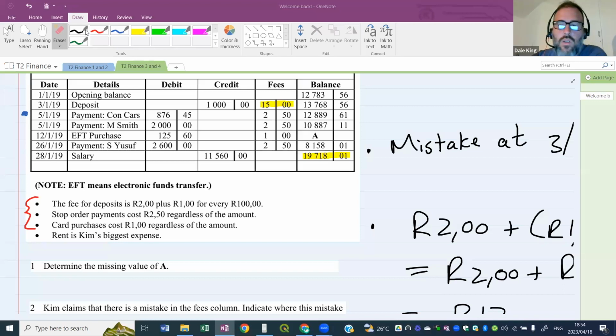So first thing, I'll give you a clue. The first thing we need to do is find out how much the error is. We see what the value is now, 15. We know it should be 12. If it was 12 there, what would the balance be? They would just subtract 3. All right, Lesejo, you're onto something now. You've got an idea. So Lesejo says we need to subtract 3 from the last value there.